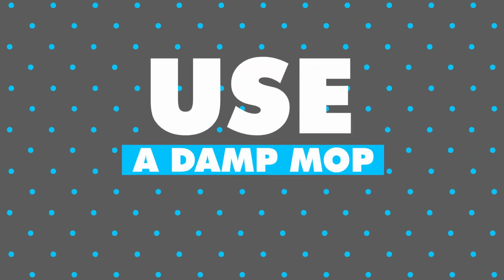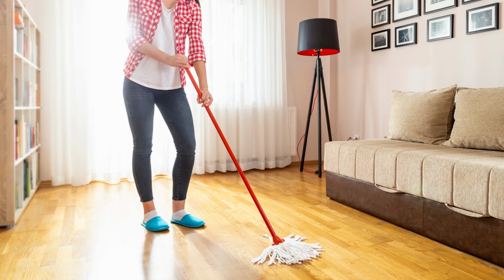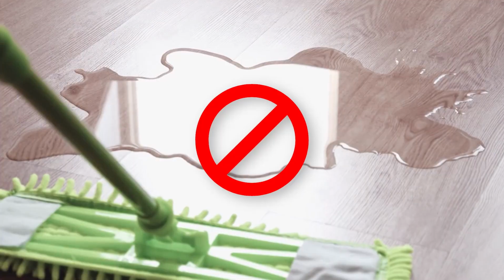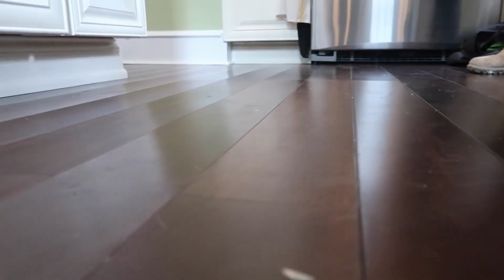Use a damp mop. After sweeping or vacuuming, it's time to mop the floor. However, it's important to note that water can damage hardwood floors, so it's best to use a damp mop. Avoid using a wet mop or excess water, as it can cause the wood to warp or buckle.